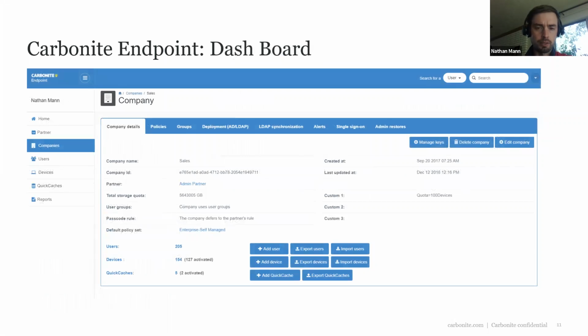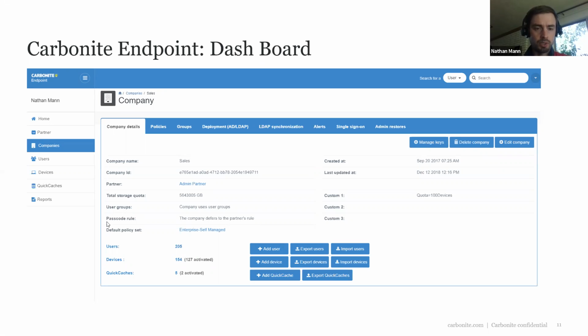And this is a little preview of what the portal looks like. We'll go over this shortly, but it's a very user-friendly portal, very easy to use. I'm not an engineer. I come more from the commercial side, but I've been able to figure this out in a short amount of time.